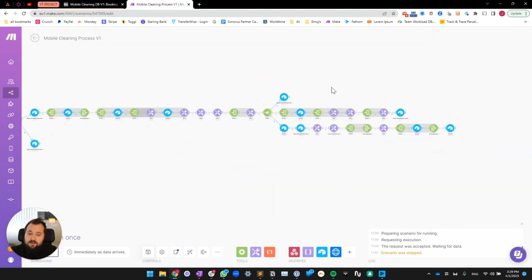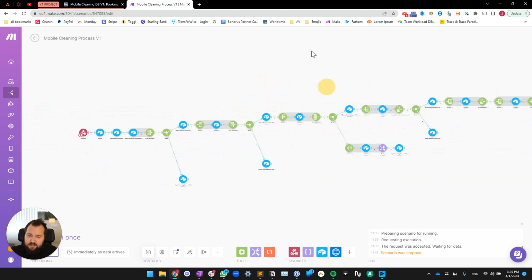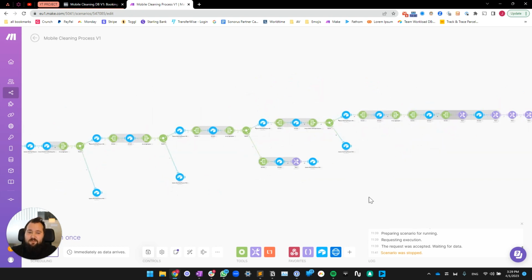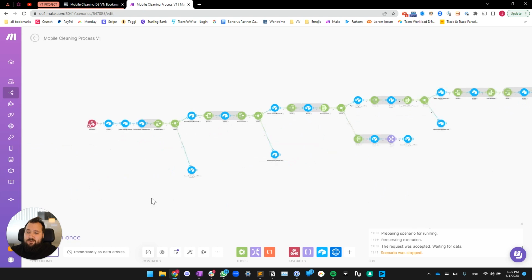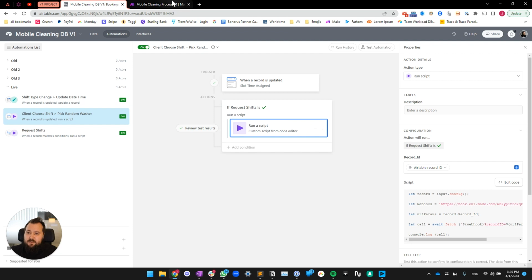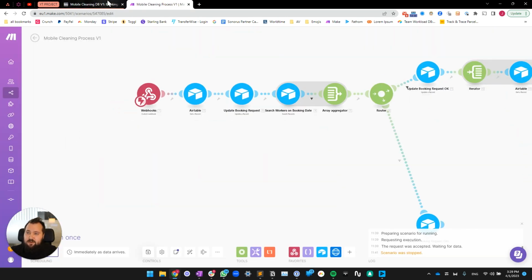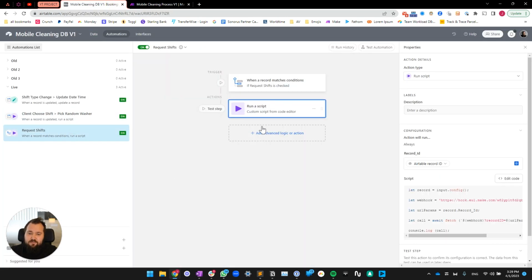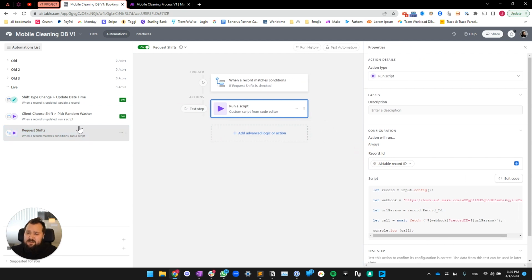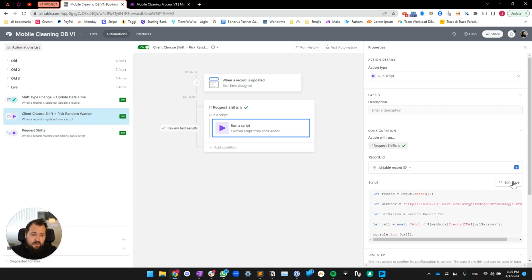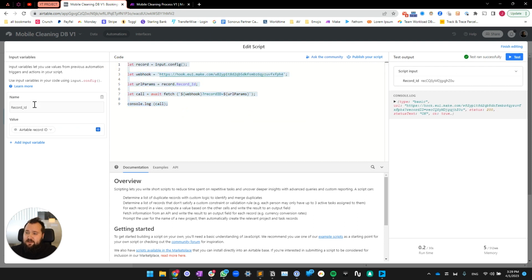And yes, this looks very scary, but we're going to dissect it. It is not scary at all if you understand how this works in Make. So it basically triggers this one automation that rolls them all. That runs the script that triggers this over here. And the other automation, with this part of the script, is exactly the same, by the way, just FYI. So it's this code. And then we have the variable called record_ID, and then we have the value over here, which is record ID.